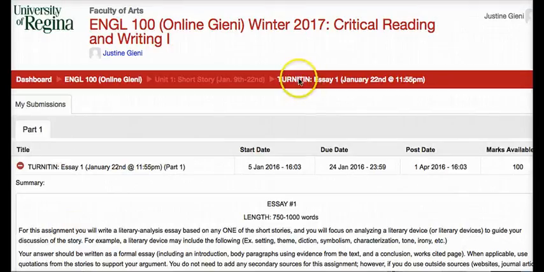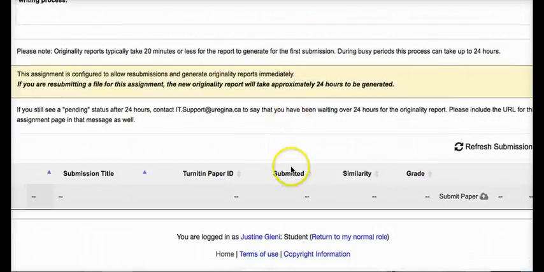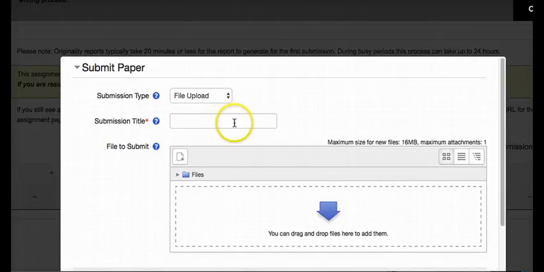So just to review, click in the Turnitin app and then scroll down. You should see something that says Submit Paper. Click the little arrow with the cloud and arrow, and then that's where you will upload your file.